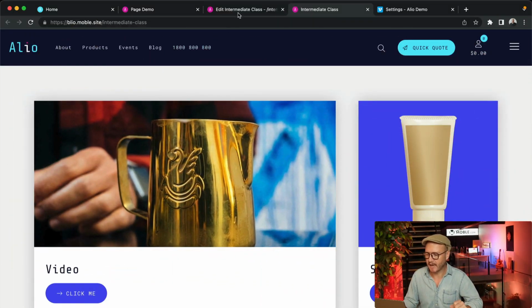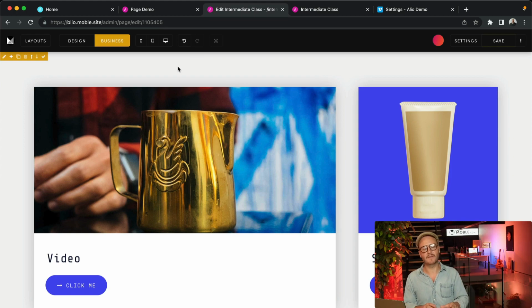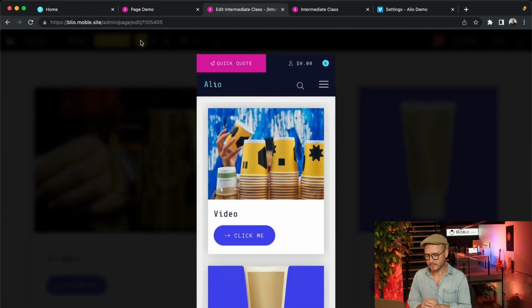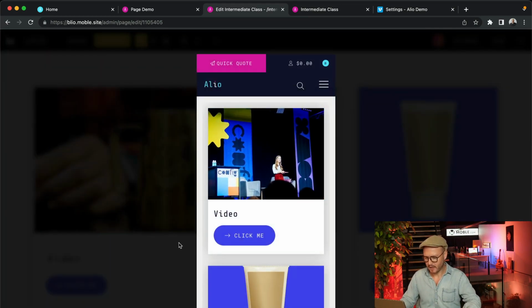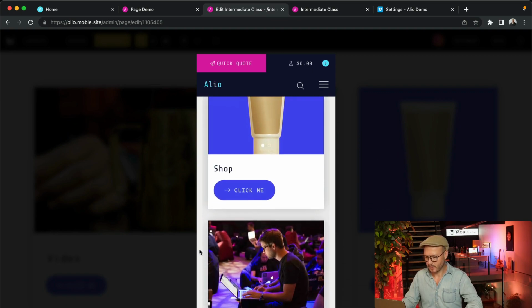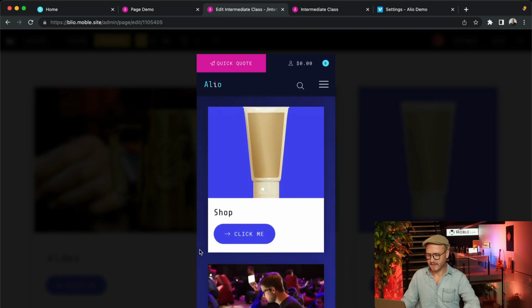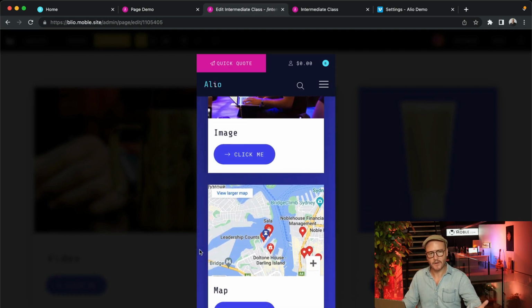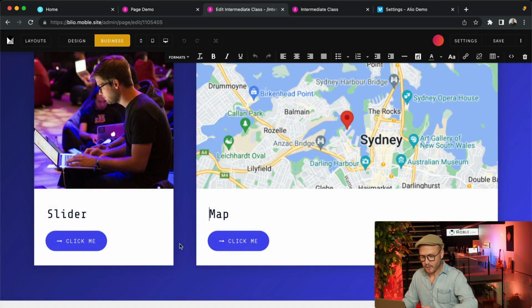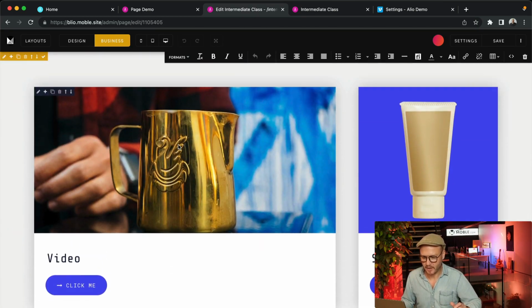Point, because I'm happy with those, I would save these as a layout. But always, before you save as a layout, you just want to preview those on mobile and tablet. So I'm going to click my mobile preview icon, and here you can see our mobile view. So let's just move along here, and you can see we're looking really nice on all devices. Okay, so at which point now we will make those layouts.